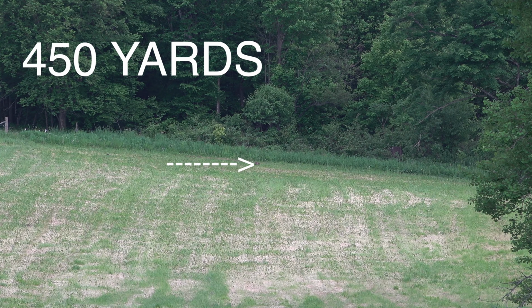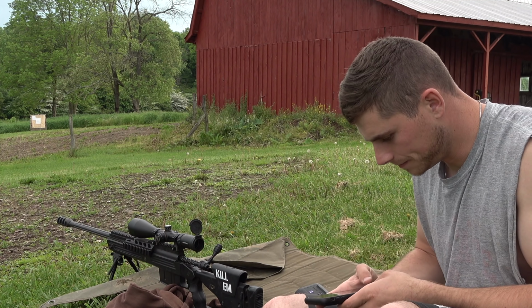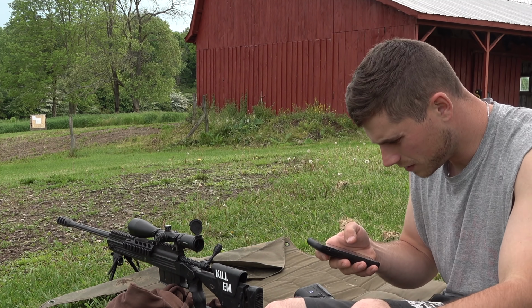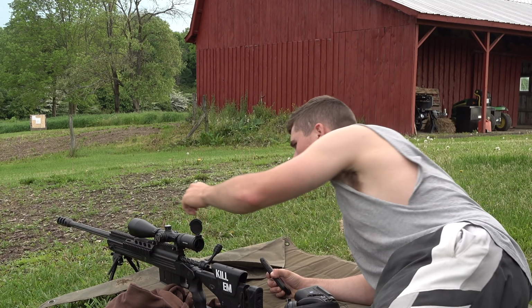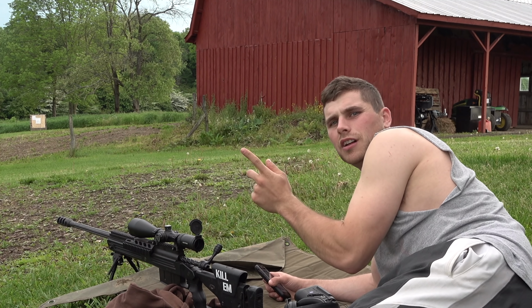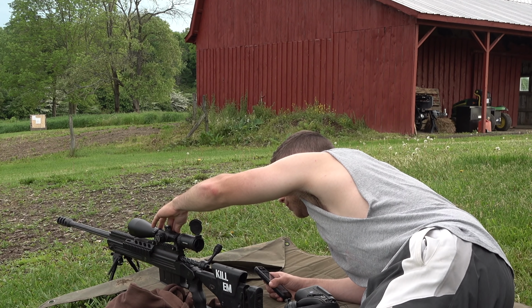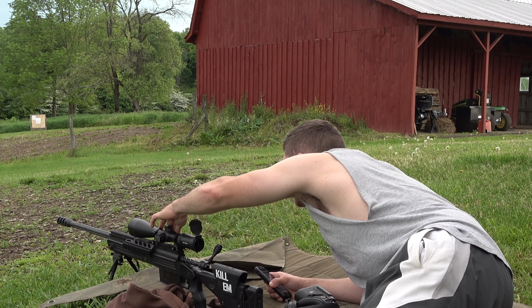We got 448, 450, so 450 yards. I'm gonna get on my chart here, and we're gonna go 5 MOA for elevation, and then we got a slight right to left wind, so we're gonna go 0.50 for windage to the right.